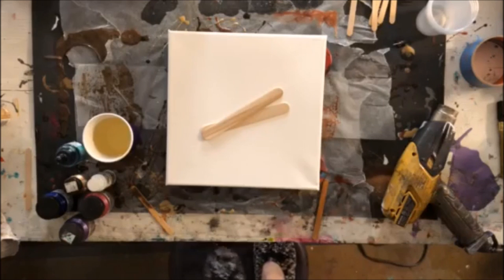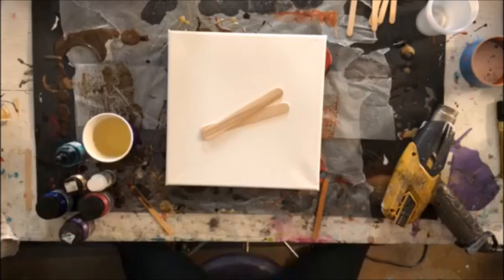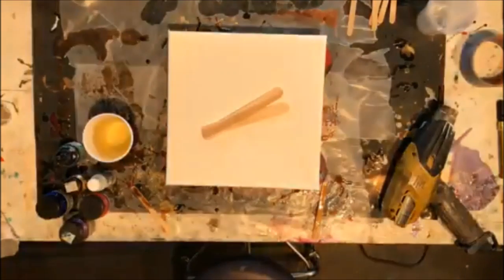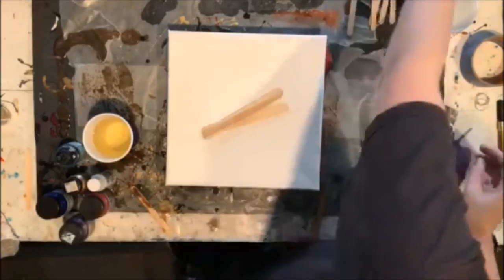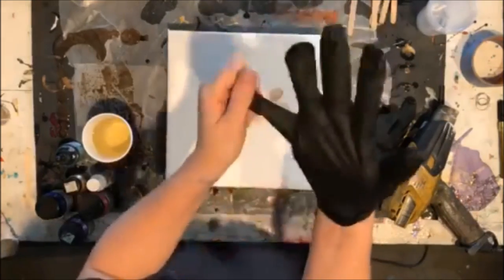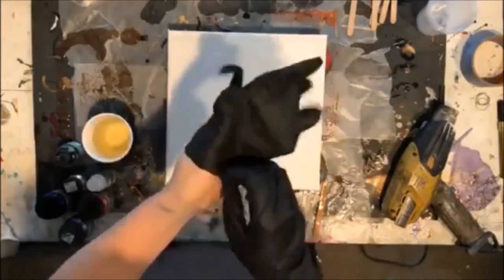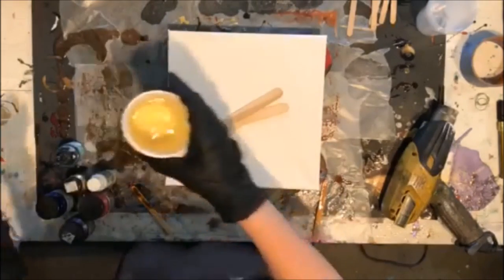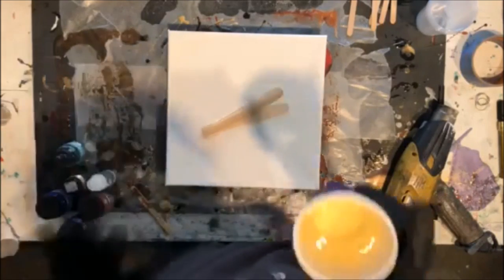What's up everybody out there in YouTube land, it's me Erica and I'm painting solo today because Jeff is working on a mural in Deep Ellum. I got tired of working on my lip paintings and decided that I wanted to do a pour — no telling whether it's going to turn out right or not, but yellow, and there's no one here to tell me yellow is out.